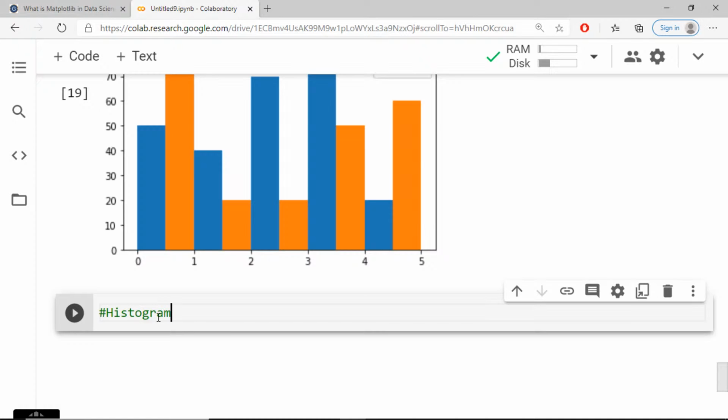Histograms are useful when you have an array or a very long list. I'll take an example: I have to plot age of population with respect to bins. I have a list of ages of all the students, and I just want to plot that age and see their distribution, like how many students have age 15, how many have age 20, how many have age 30, and so on. So histogram is basically for the distribution, and bar chart is basically for comparing different entities.